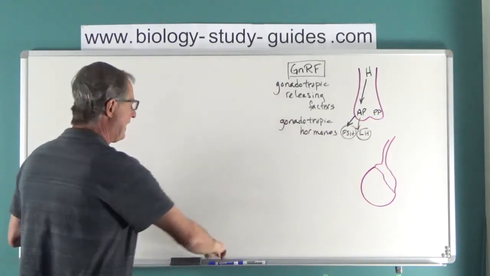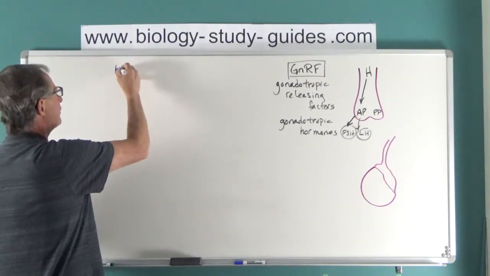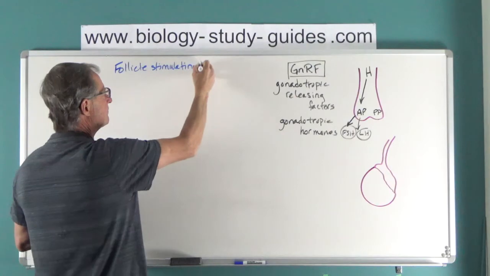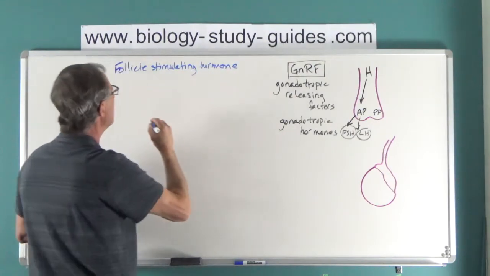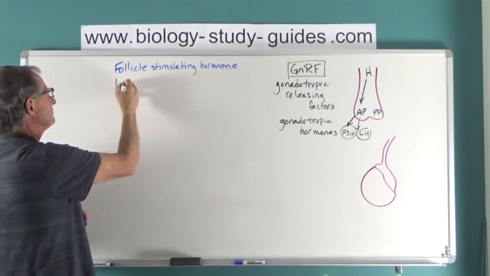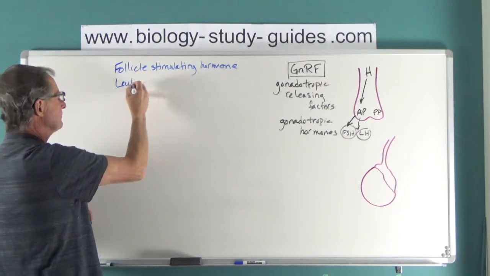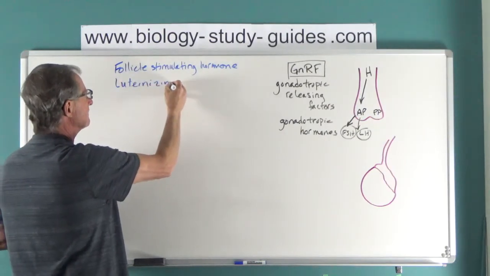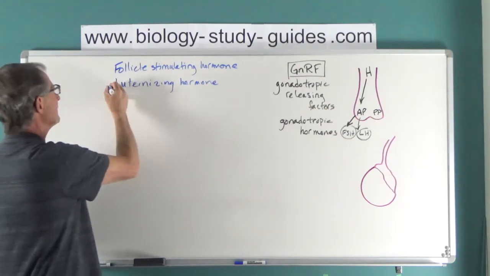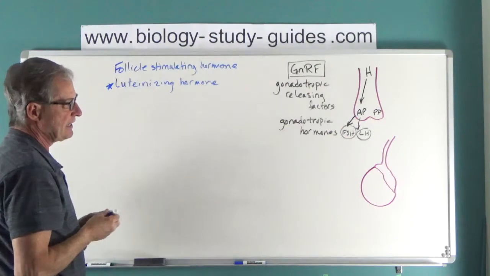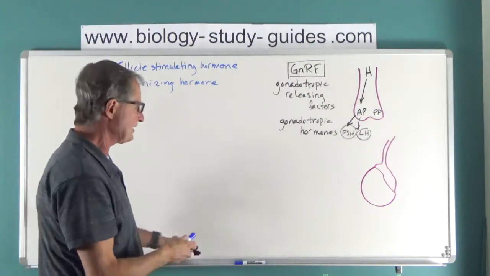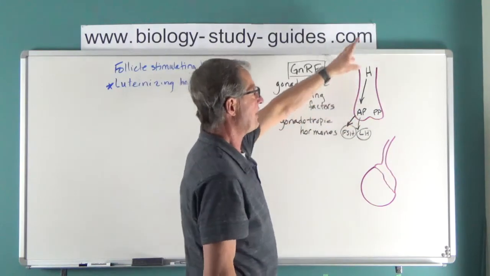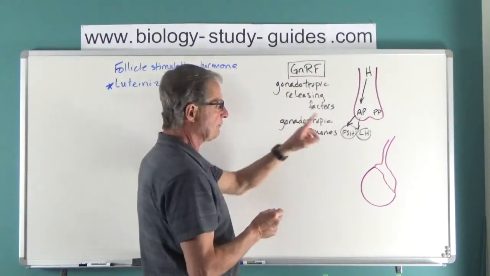Now I'll write those names up here. FSH is follicle stimulating hormone. And LH is luteinizing hormone. We're going to deal with that one first, luteinizing hormone. Now, by the way, I've drawn it so it looks like these things sort of drop off the bottom of the anterior pituitary. That's not true. They get put back into the circulatory system and they travel around the body and they affect the tissues which are sensitive to them. We're dealing with luteinizing hormone.